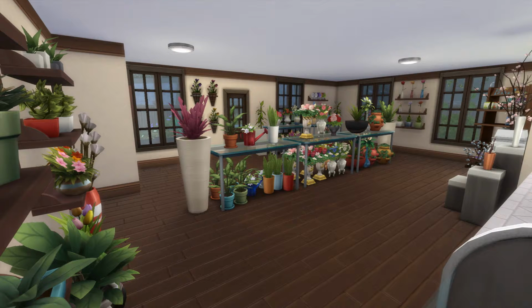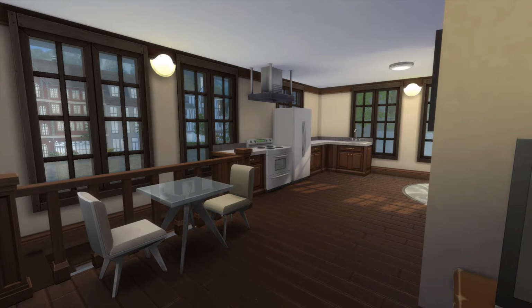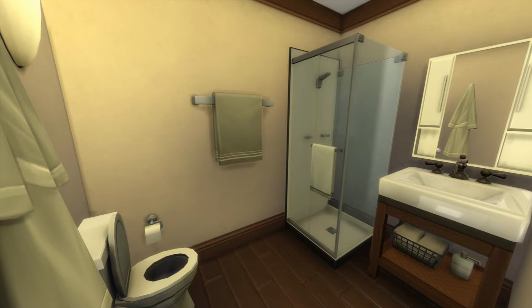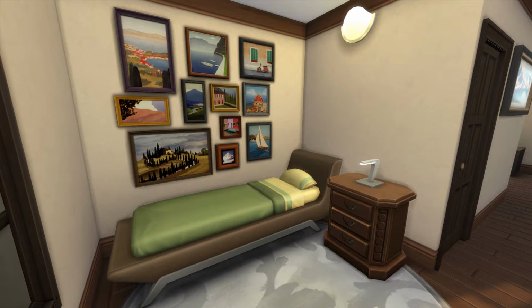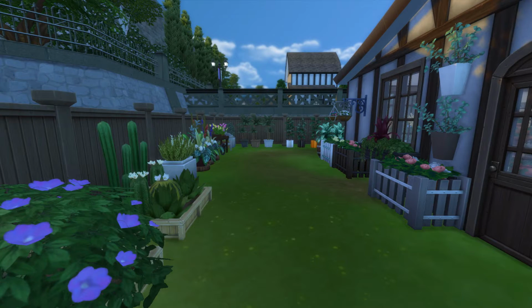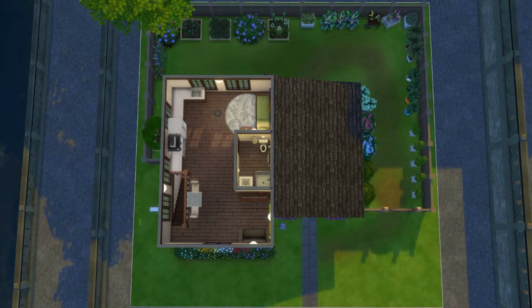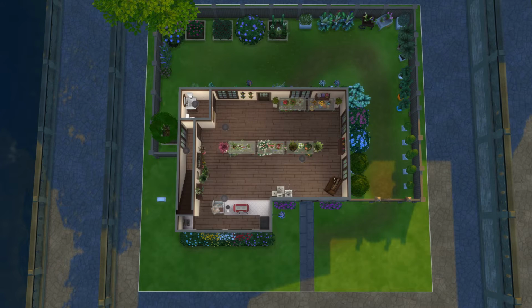And it was a lot of fun to build. It got to be about halfway through and I was like, okay, do I really want to continue? Because it was a lot of repetition. But I'm glad I had the idea to do it, because I really like these small shop builds. They're really fun. And this is a small lot, so you could always put it on a bigger lot and have more plants and everything. So that might be really cool.